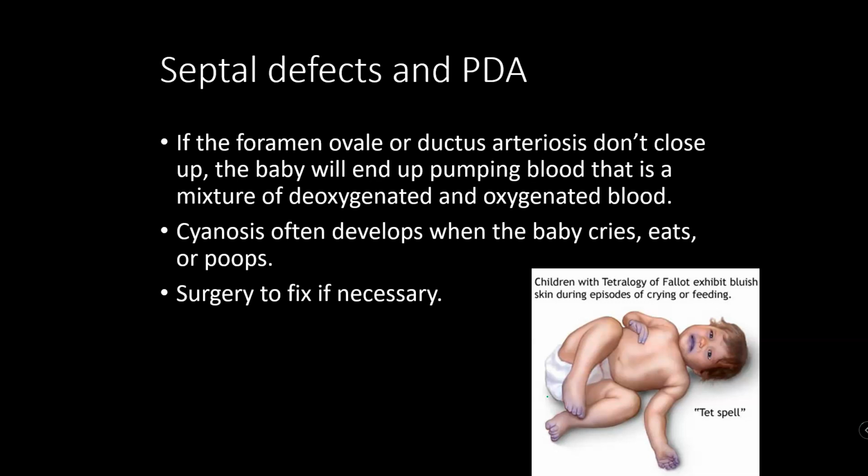Sometimes if a child is born prematurely, those holes will not close up, that ductus arteriosus will not close up. Sometimes babies are on a slightly delayed developmental pattern, and those things won't seal up for several months after the baby is born, and that can be okay. Sometimes those things don't seal up on their own ever, and the child is going to need surgery to fix the problem. So a septal defect means the hole did not close up like it was supposed to, or there were extra holes. Like there have been babies who are born with interventricular holes between the right and the left ventricle. That is also problematic, and that's going to require surgery to fix.